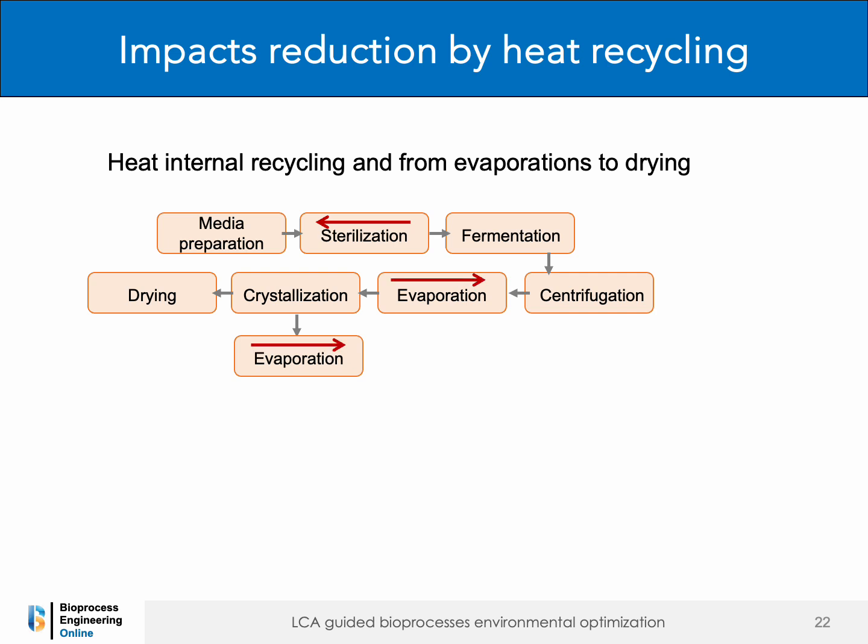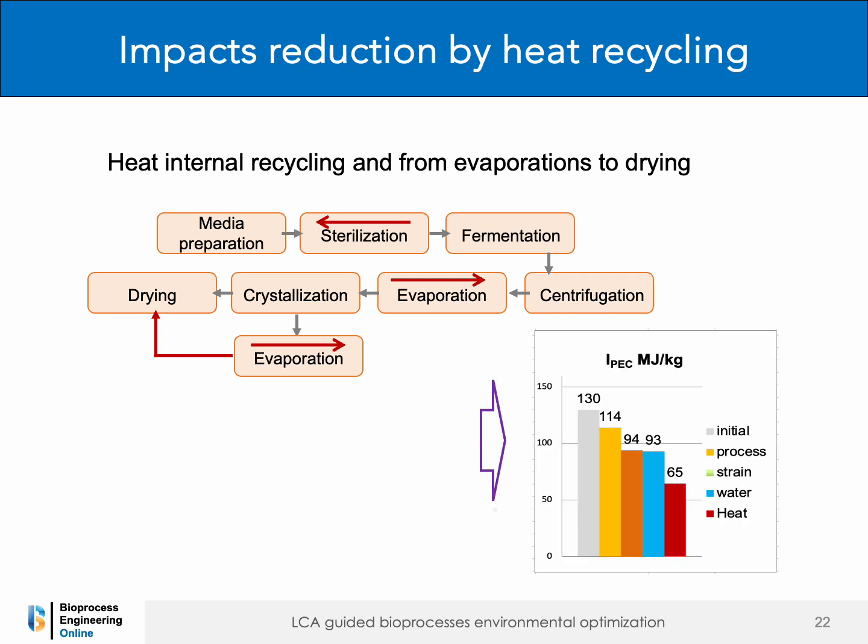Multiple effects evaporators utilize the steam generated in one evaporator to heat and evaporate water in subsequent stages, minimizing energy input. Additionally, heat recovered from the hot fluids produced in evaporators can be utilized to warm the air for the glutamate crystals drying process. By implementing these heat recycling techniques, there is a significant reduction in the primary energy consumption indicator.